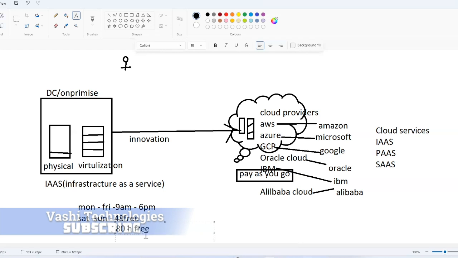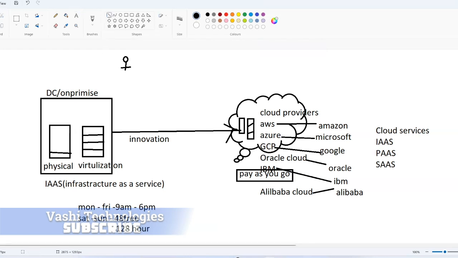So in total, guys, 128 hours. We are not using these servers for 128 hours, so we can shut them down.